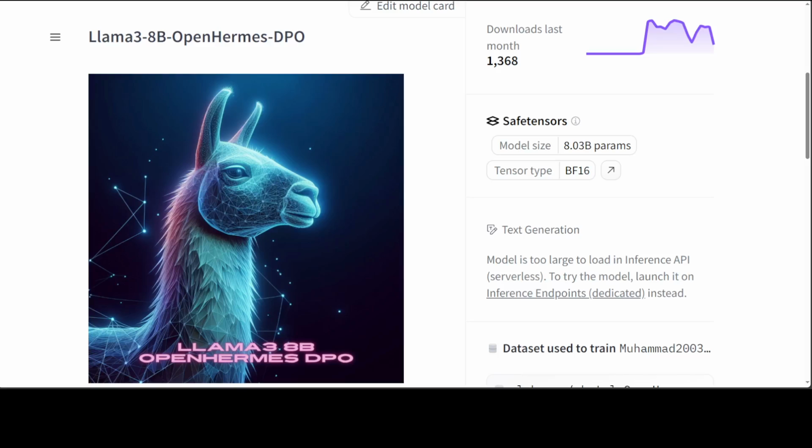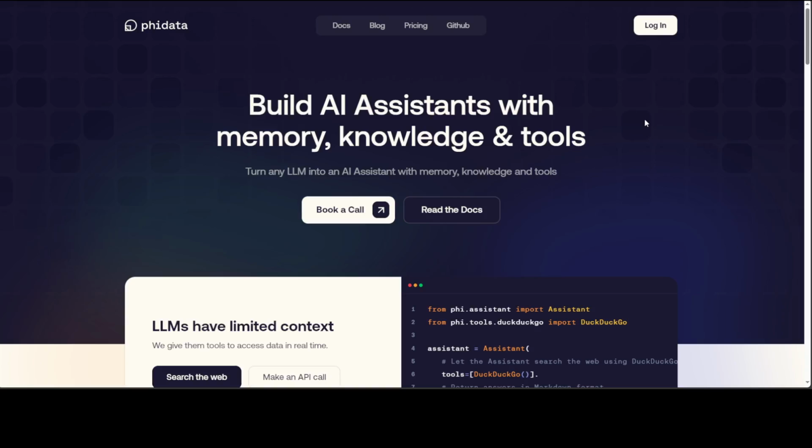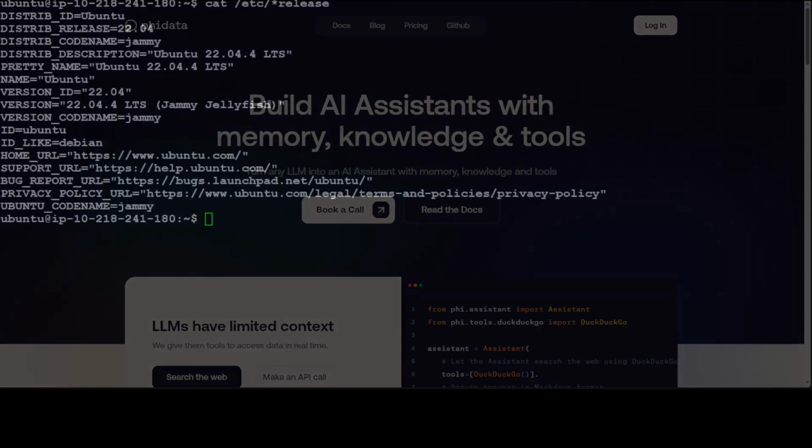Now, the tool which I'm going to use for it is Ollama, which is one of the easiest, fastest and quickest tools to run the models locally. And phidata is what does the magic of bringing in function calling, memory and knowledge to that. I'll be using its open source version and I will drop the link to it in the video description too. So let me take you to my local system and then we will start cracking.